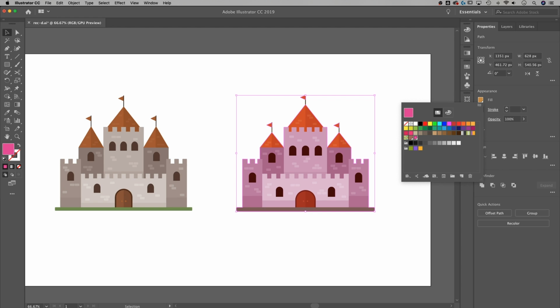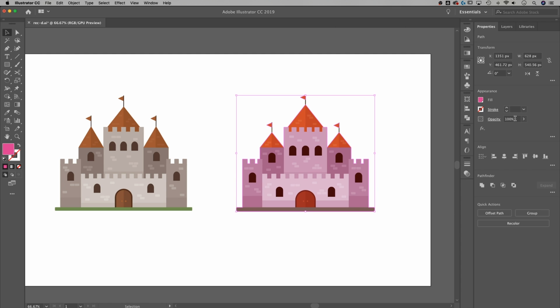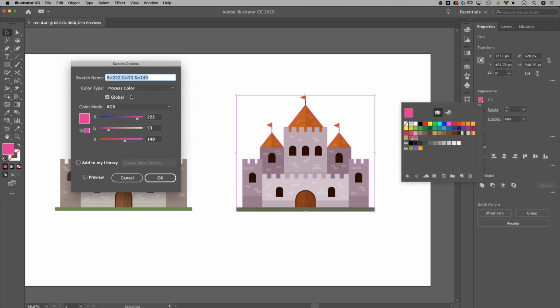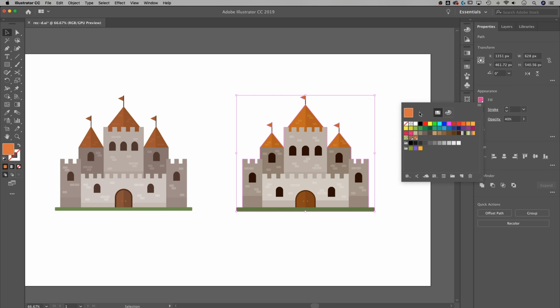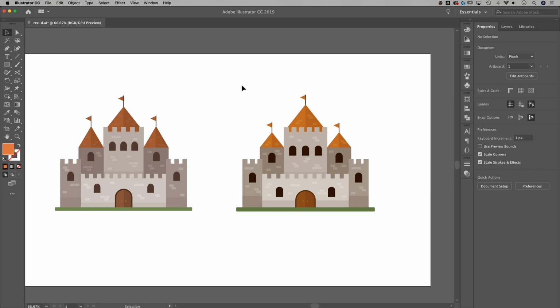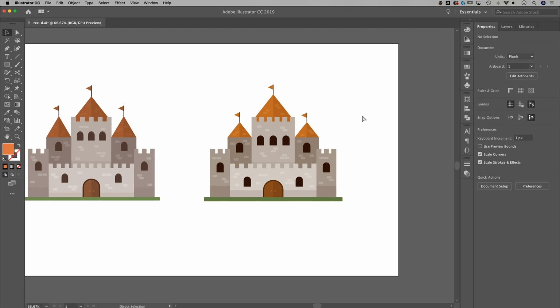And the other thing I can do is hit OK. Well, if this is like too much, I can drop back that opacity a little bit to give it a hint of the color, right? We're at 40%, and I can go back to that little global swatch options, and once again, adjust this with the preview selected to kind of see how it adjusts the tones of my castle. And we ended up very close to what we originally started with.